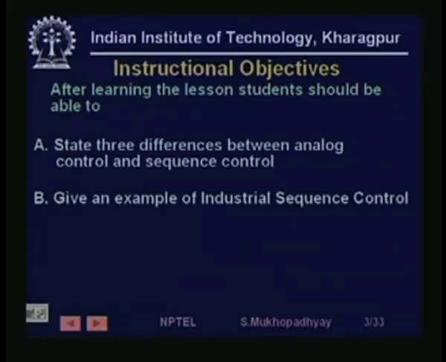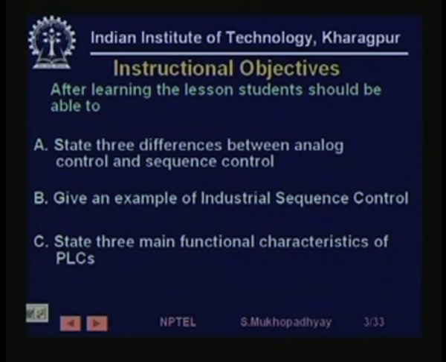Obviously, she should be able to give an example of industrial sequence control, an actual practical example, and he should know the programmable logic controllers, which are primarily used in the industry to implement sequence control, and be able to name three of its major functions, the major functional characteristics.